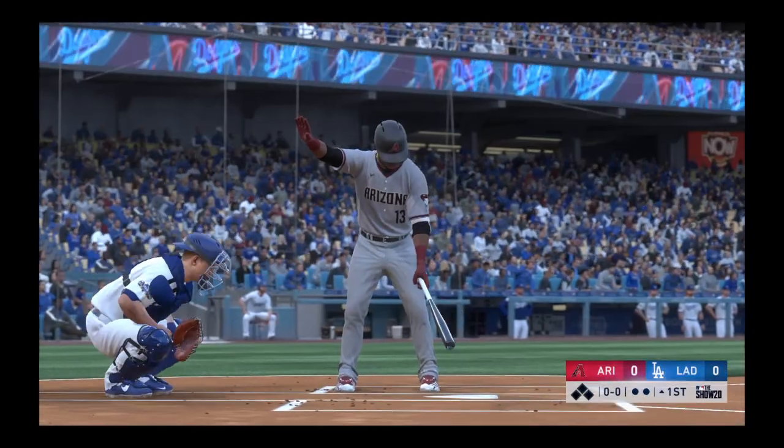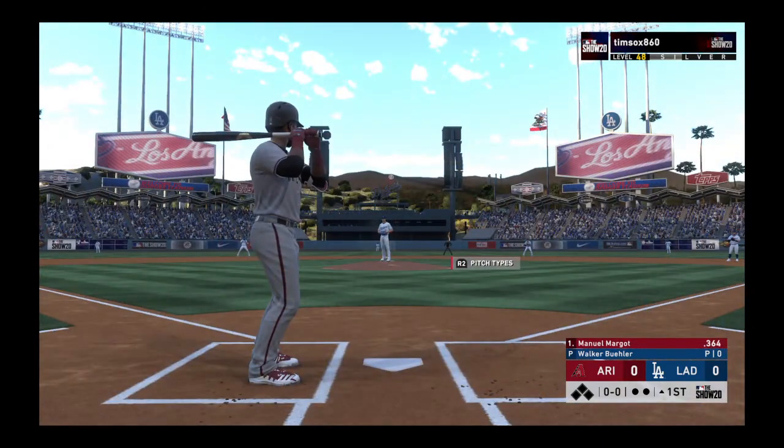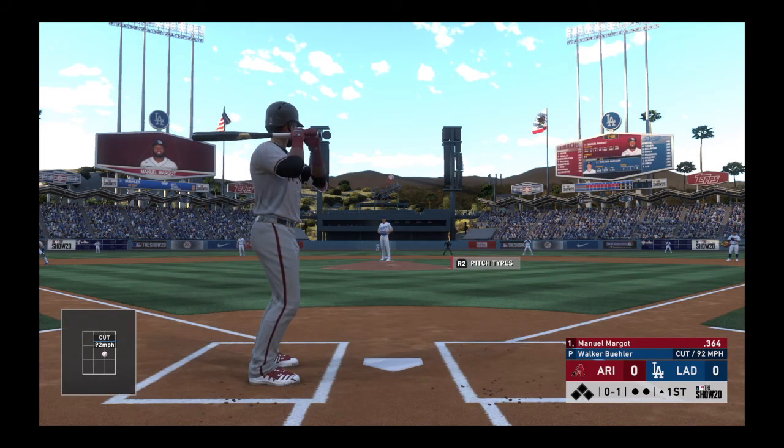And that'll bring up Manuel Margot. He'll get us started in this one under the lights. For Arizona, the left fielder, Manuel Margot. Here comes the first pitch. And that one right down Main Street.